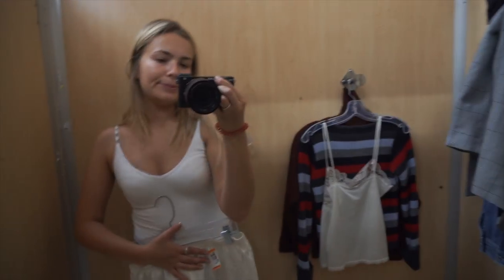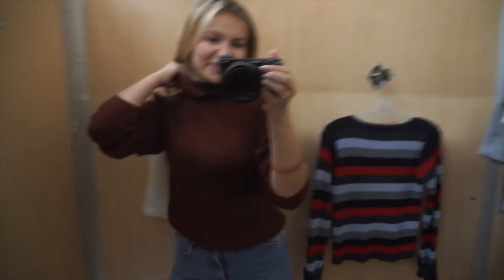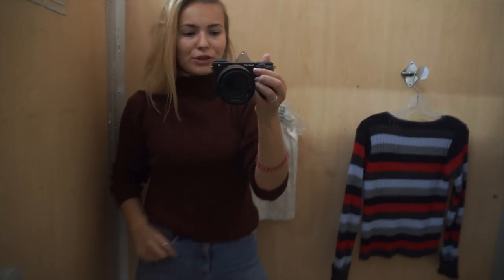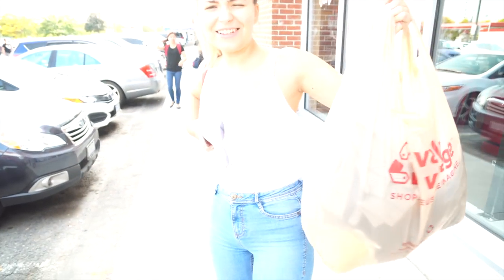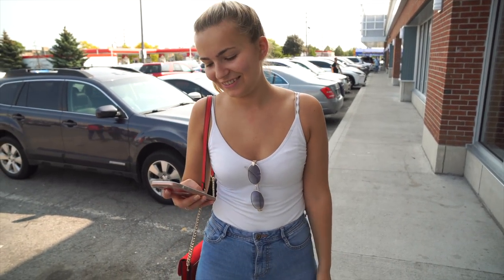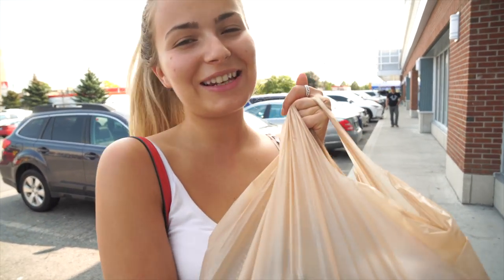I'm kind of tempted to buy them, but I just don't need them. This is a very terrible look — I'm sweating. I'm actually very into this but it's $7.99, and with how itchy it is I just don't know if it's really worth it, but it's a cute color. We are out of here — these are the yeses that I will show you when I'm home. How much money did you spend? $54. Kind of expensive, but I bought my Chorki a nice sweater.